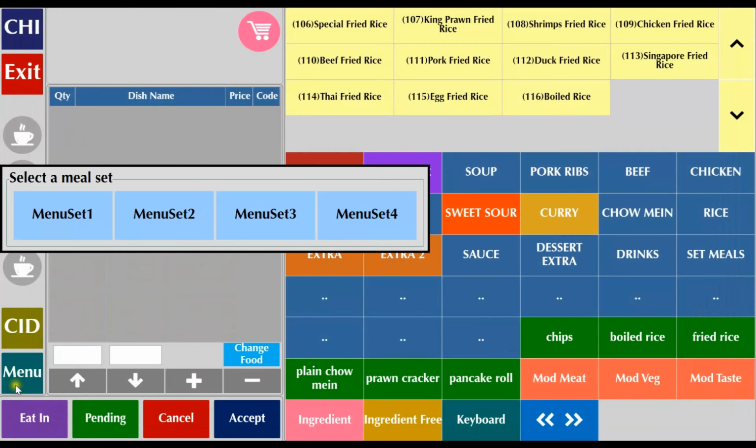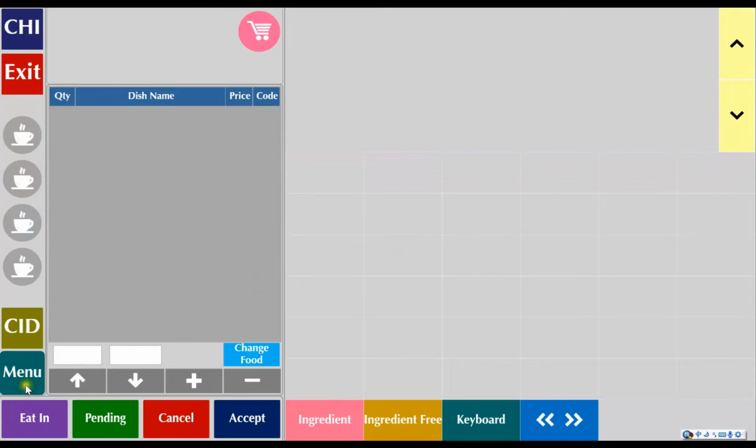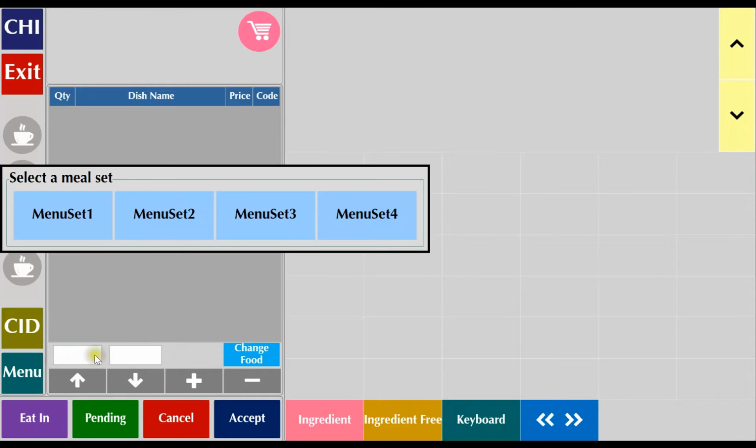All right, and here on this screen, you can choose from up to 4 different sets of menus. Usually, in most cases, only one set is actually used. However, if you happen to have Chinese food, Indian food, or any other type of cuisine, you might want to select a different menu set to match. Japanese food, you can just click it. This one is for Japanese food and this one is for Indian food.